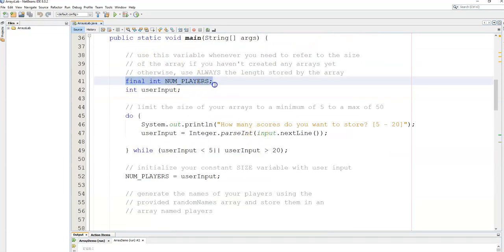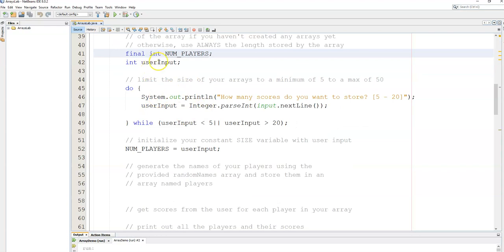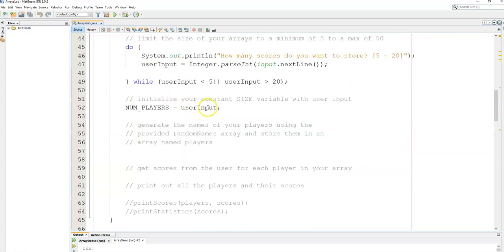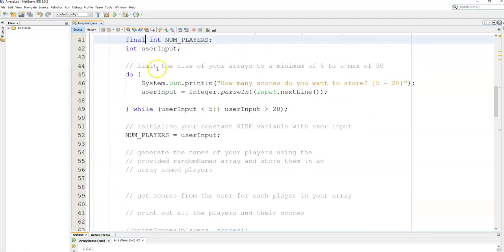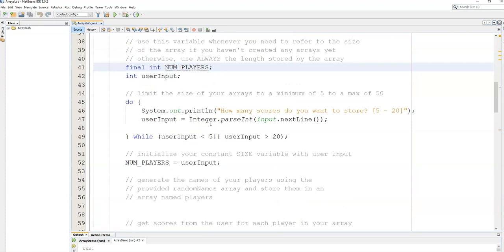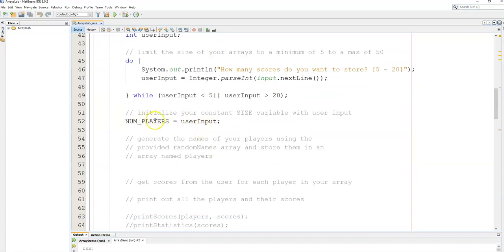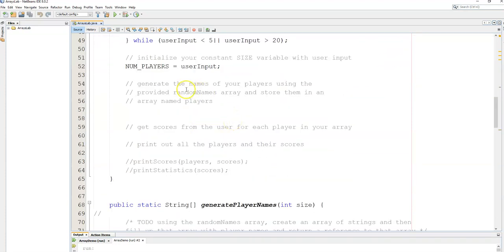So what does this do? It creates a variable that you ask the user how many number of players they have from 5 to 20. Once it gets that, it's final, right? It doesn't change. You use that to create the arrays. Yeah, so this is where you ask the user. So if they say 5, you put 5 in players. If you want to, just don't even do this part. Well, actually, I've done this already for you, so forget what I just said. Put in 5 every time, maybe, and make it work.